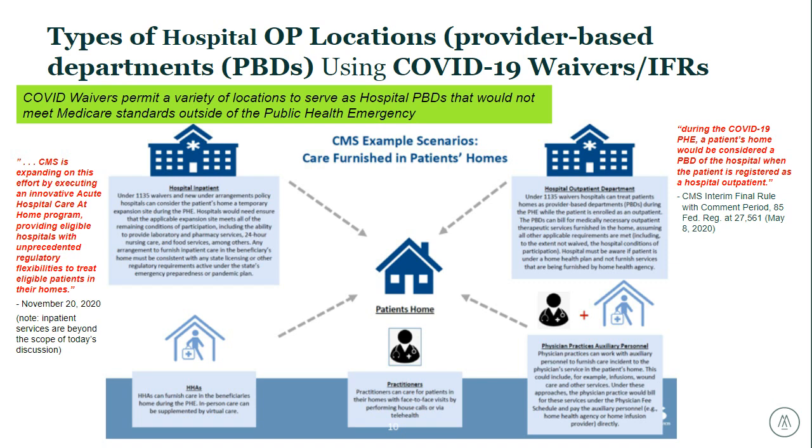And for inpatient services, CMS has now relaxed the rules to allow, even under arrangements, services of routine care to be furnished in a patient's home and allow that patient's home to be considered a hospital department for inpatient hospital services, a tremendous flexibility designed not so much necessarily to move COVID patients out, although I'm familiar with some hospitals that are doing that, but also just to make room in the hospital for other patients, particularly COVID patients and others, to allow the hospital to treat the sickest of them.